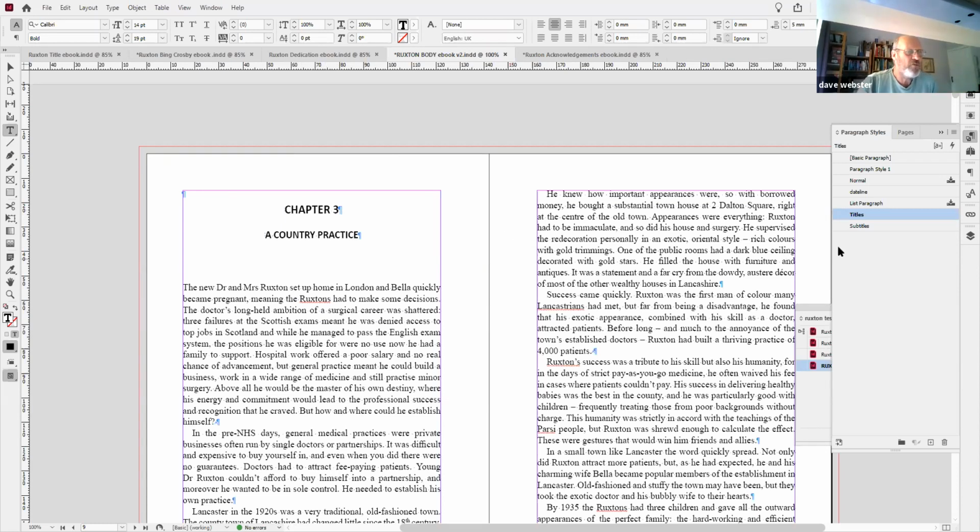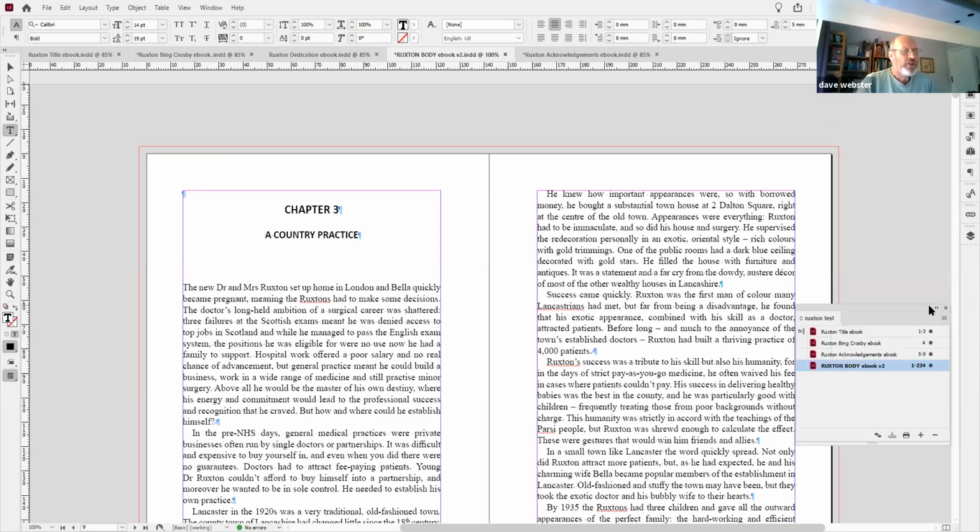That's simple. You just really need to be consistent. If you do it in the print book, you will at least make sure that all your headings are the same style. There's not a rogue one that's suddenly Calibri 12 or 15 and one's not bold. So if you apply the paragraph style to the right thing, and be consistent with the paragraph styles, the print book will be fine. You'll stop any errors getting in there, and you'll get a better ebook.